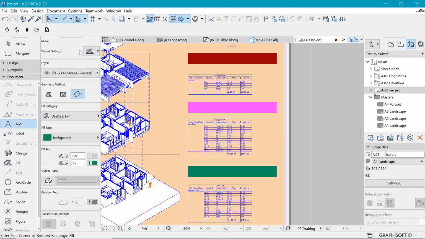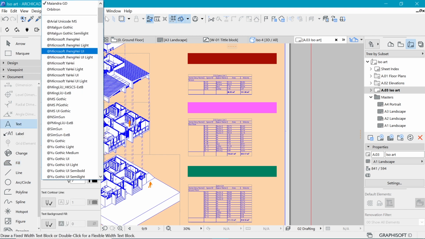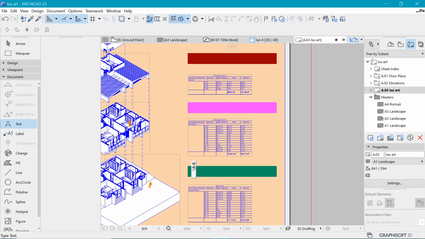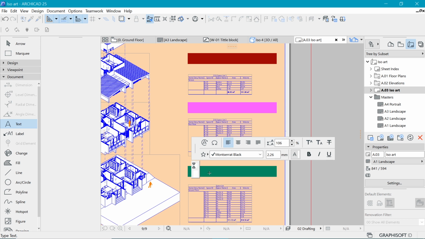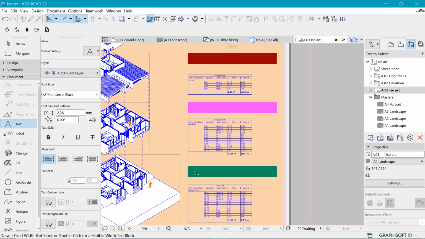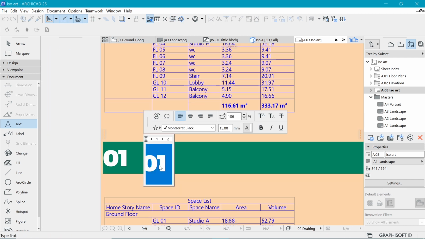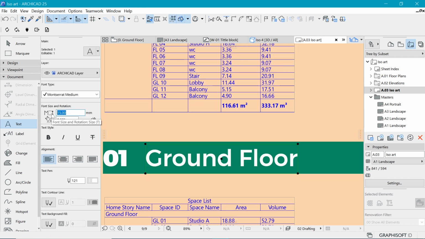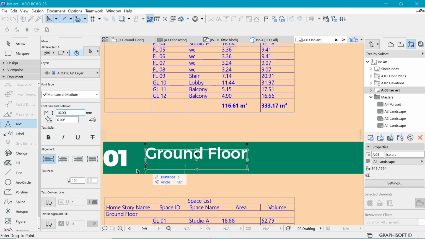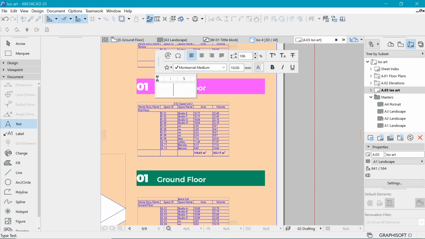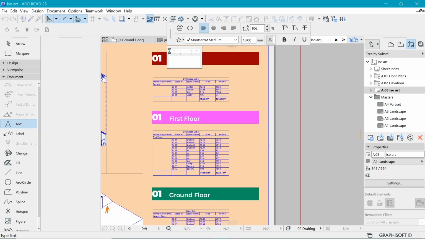So we will pick text, choose whatever you so wish, and mine is going to be white for contrast. And I name this very first one, making sure that it is quite big enough to be in here, such that we have 1 on the ground floor, 2 as the first floor, and 3 as the terrace level.